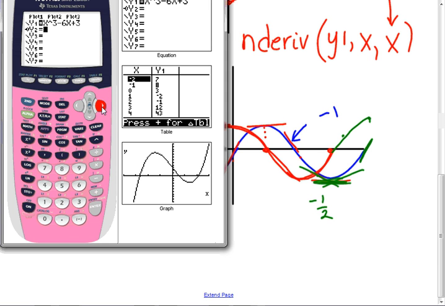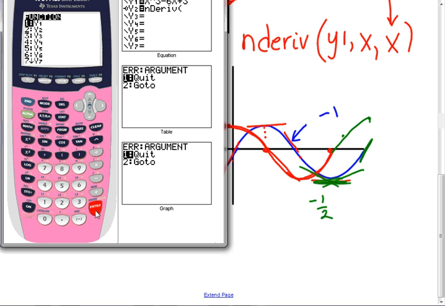Now I want the derivative of that because I don't remember how to find it. Now I'm in the classic print, so it's math. Do you remember what number it is? 8. Ooh, you guys are good. And now, how do you get y1? You go to vars. Everything is over to the right. I sometimes forget, and then it's comma x, comma.